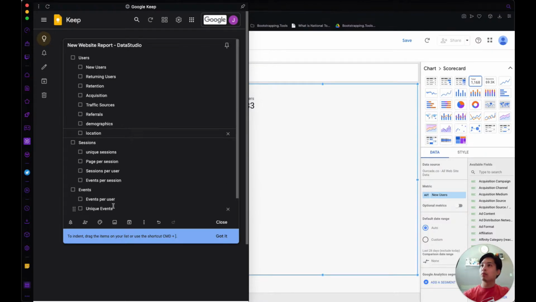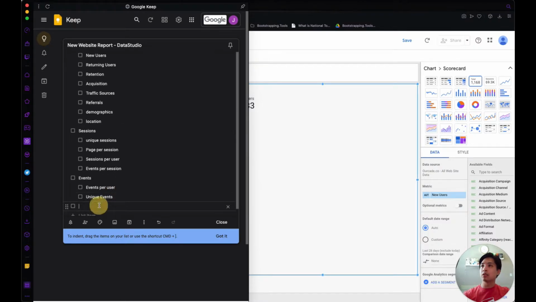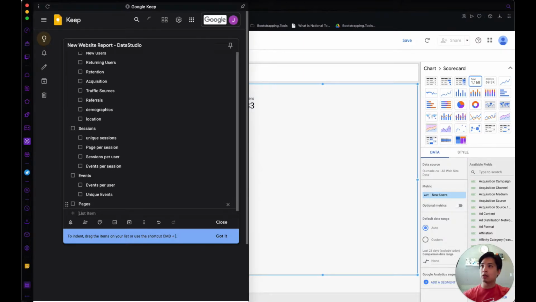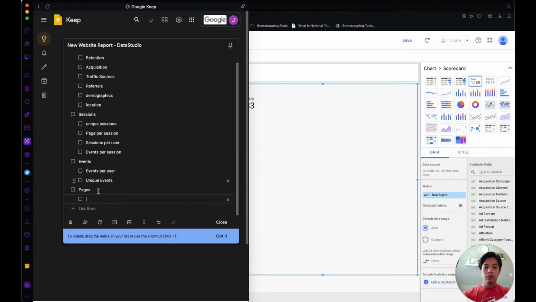Pages, we'll probably want to take a look deeper into the pages itself. So let's say pages here. And then maybe we'll do page type. Maybe not page type, maybe page path. Yeah, that might be a little bit more helpful there. Page path, and then for the path, you should be able to categorize it yourself. And it depends on how your website is really set up.